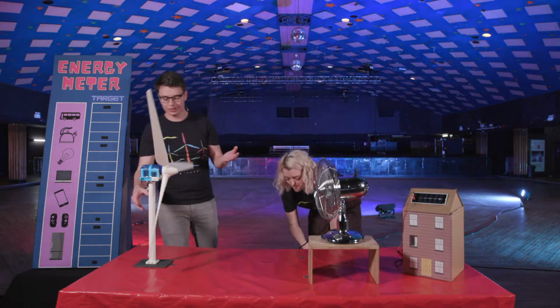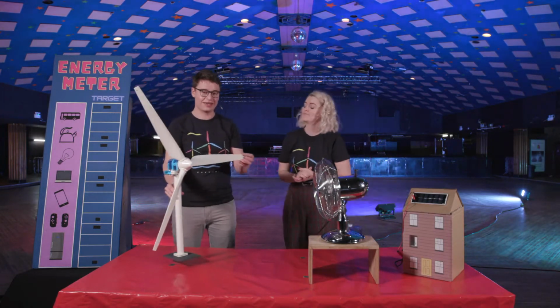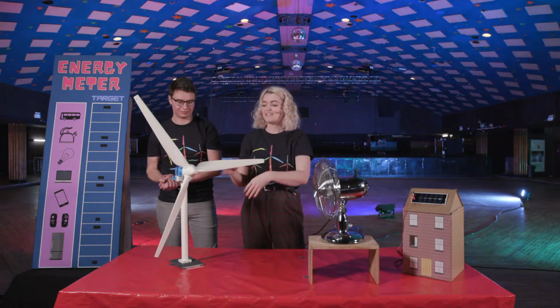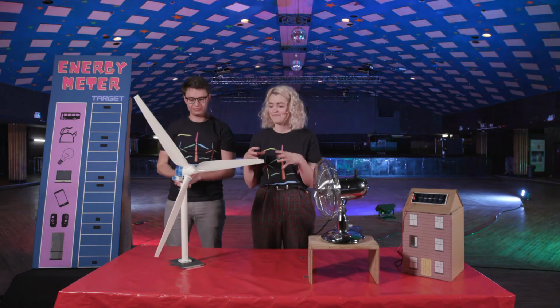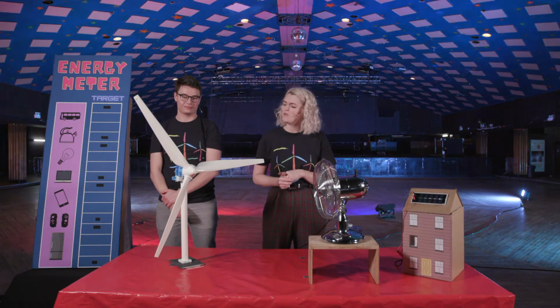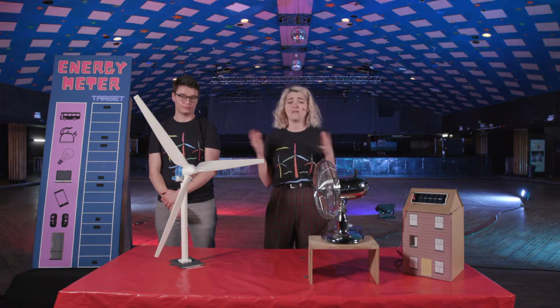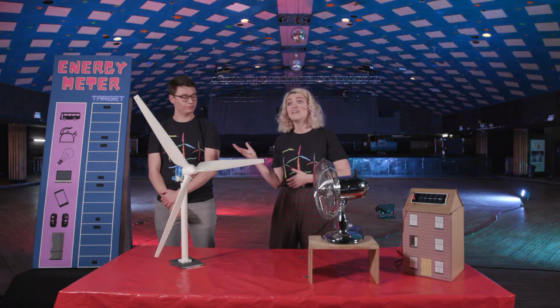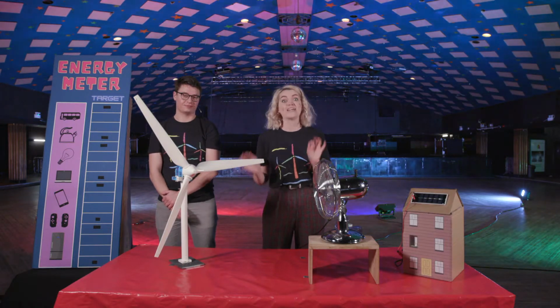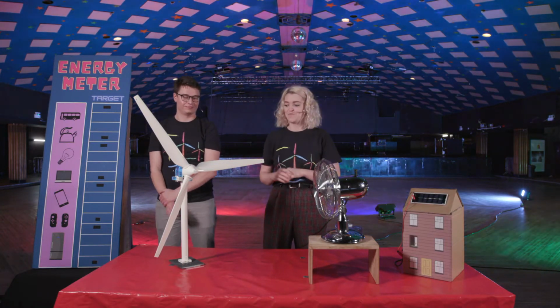Awesome. So, I suppose we need to have a wee think about how this turbine actually works. Well, the wind will turn these blades, which then turns a number of gears inside the turbine. This then turns what we call a generator, and this is what creates electricity. Now, when we talk about energy, it comes in lots of different forms. You can have light energy and heat energy, but we'll come to those a little bit later on. Wind has lots of what we call kinetic energy, or moving energy. Now, when the wind spins the blades, that turns into mechanical energy. And when it goes through the generator, it changes to electrical energy.